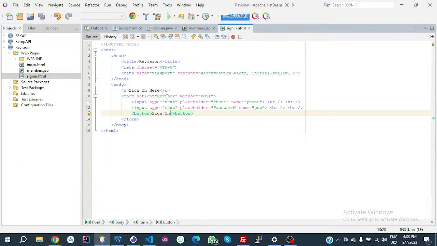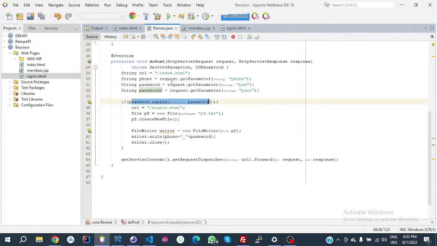The sign-in will also go to Reviser. Now, but here is the problem. How would our Reviser tell that the front end aspect that is calling it is sign-in or index?